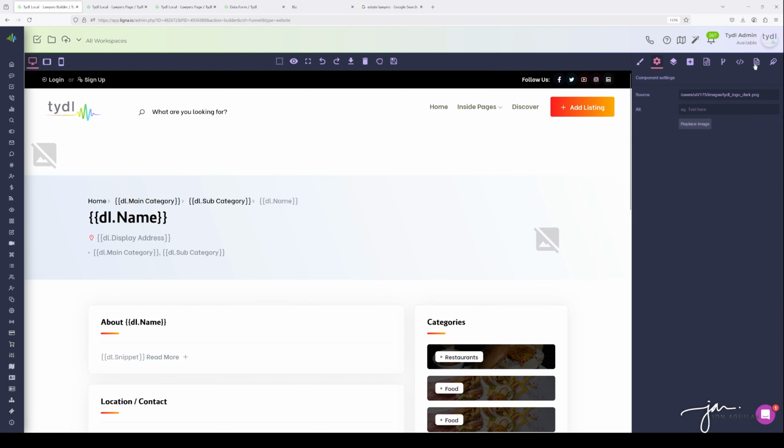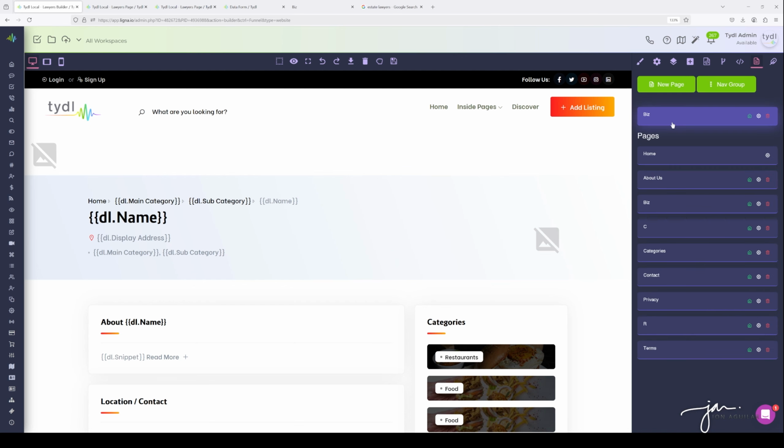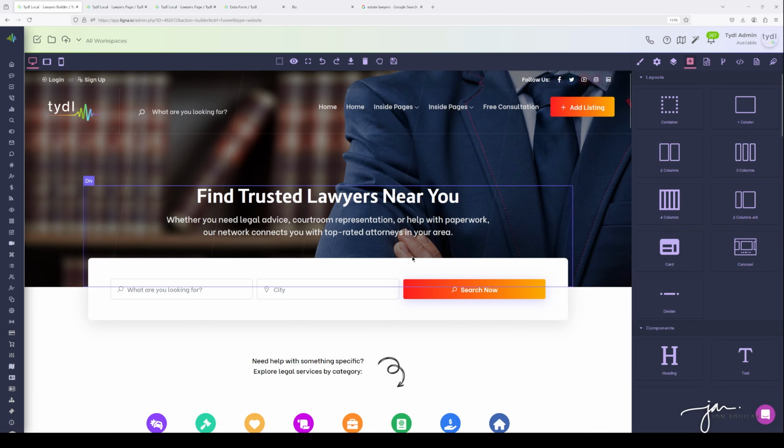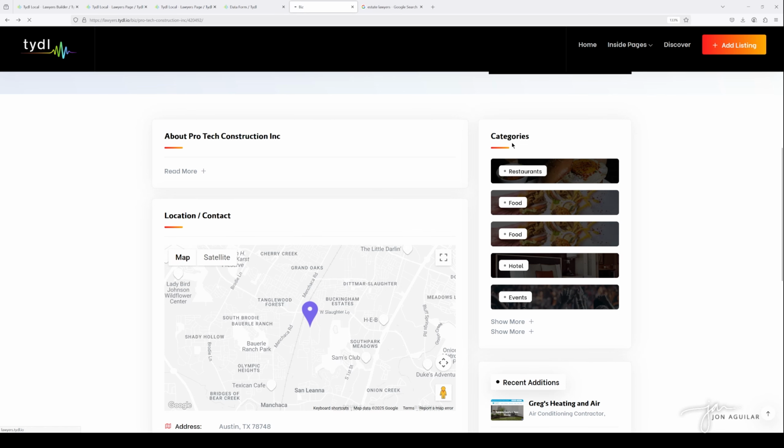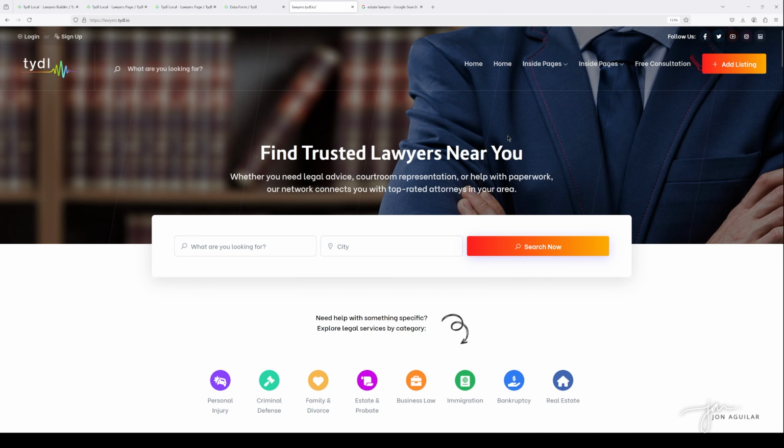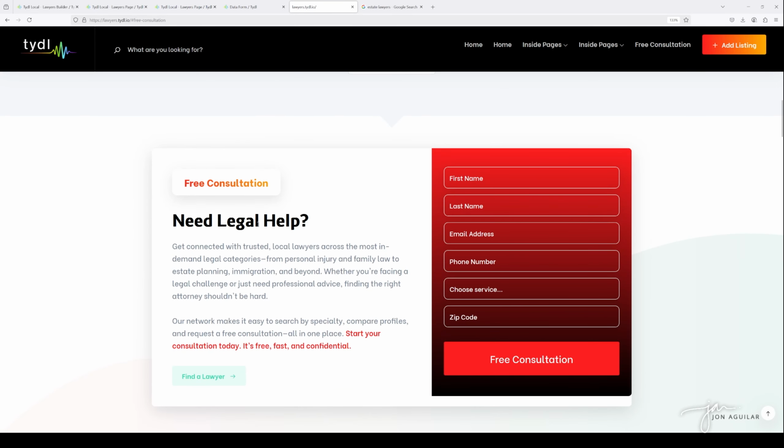And then the last thing I'm going to show you before we move on to the next video: I'm going to go back to the home page and show you how to set up an anchor link. An anchor link is essentially when I just want to link to a certain section within the site. You could create a whole page for a free consultation, but I just did a little box here, the CTA box.